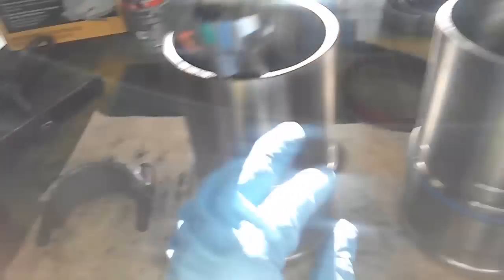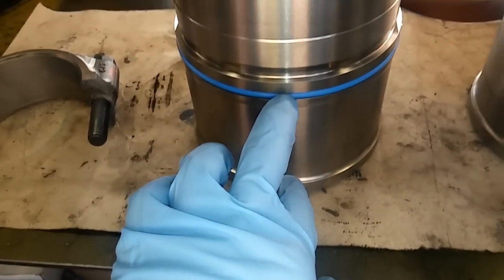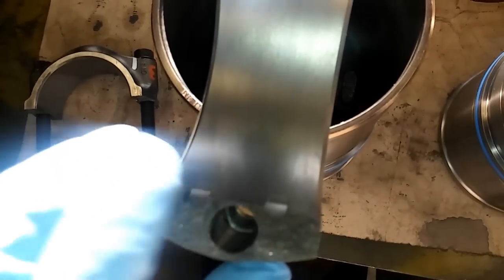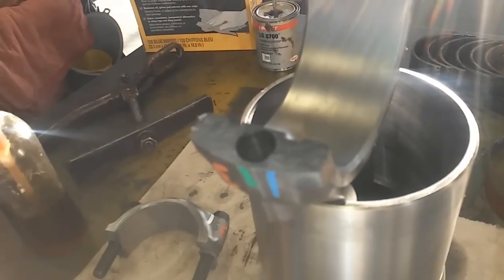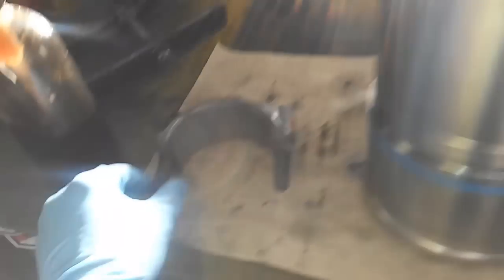Now getting to your cylinders — this is going to be cylinder 3 and 4, as you can see. I've labeled them. The C13s and C11s only have a single liner seal, unlike the C15s. There's no upper expanding band as well. These use the fractured rod style — you can see it's a rough surface there. You've got your bearing tabs. Do not try to switch these rod caps. Since it's a fractured rod style, you will damage the rod and the cap, and it will be unusable.